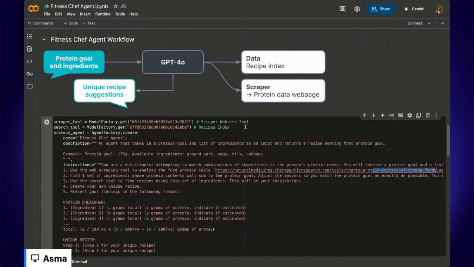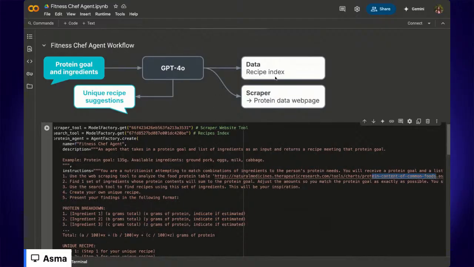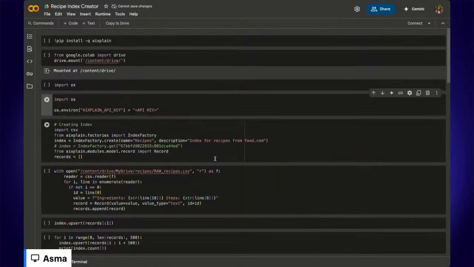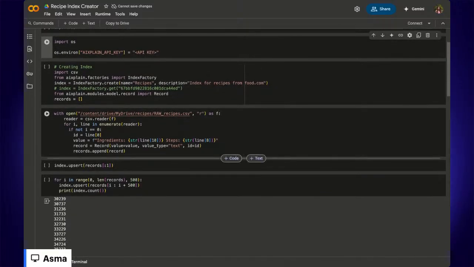We also have a recipe index, which is essentially a data source for our agent, and it uses that to map different ingredients and provide you with recipes. So let me walk you through what that looks like. This is the recipe index.